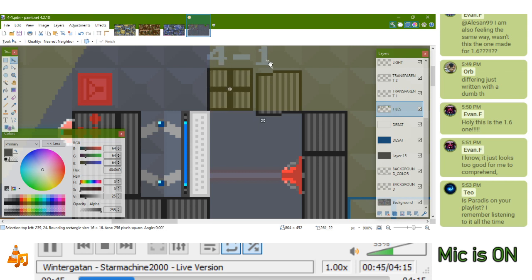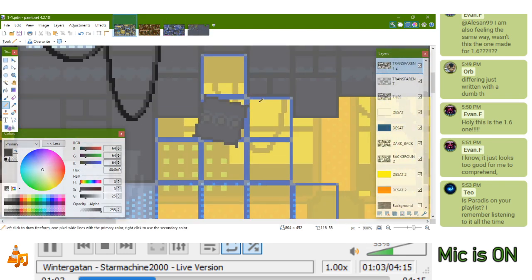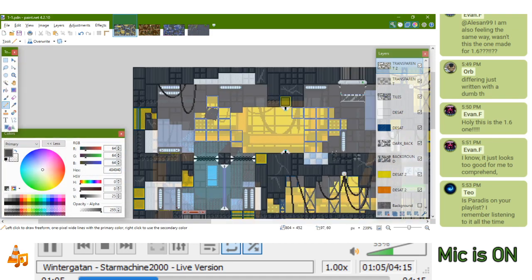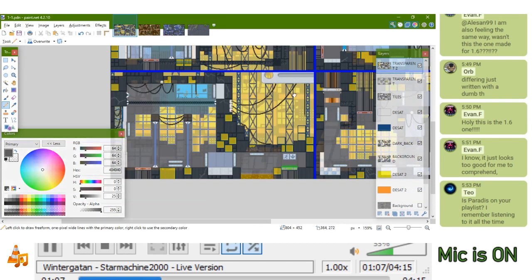That's going to look weird, isn't it? A little bit. Let's see what I can do with it. Because I have something like that in this Whitley map. Yes, but it's in the background, so that's how I get away with it.